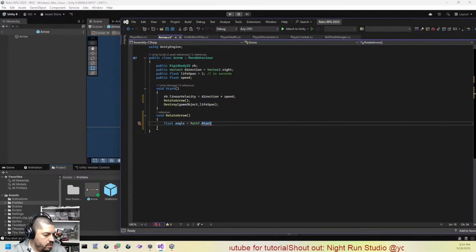So inside of the brackets now, we're going to make a new Vector3. As rotation, we need to access the z value, not just the x and y. Now we're not going to do anything to the x or y, so we can put zeros, and we'll just put our angle we just calculated on.